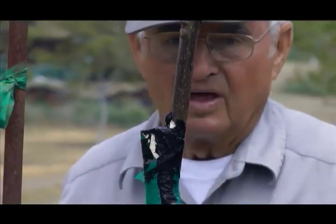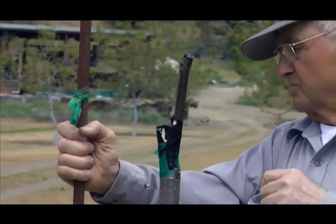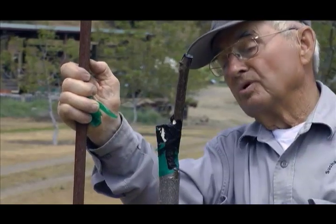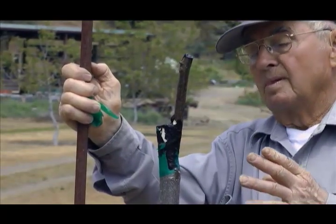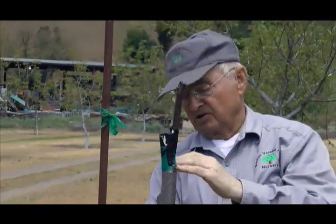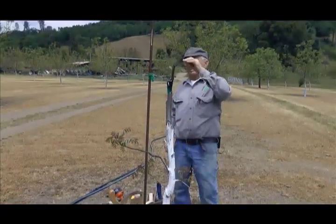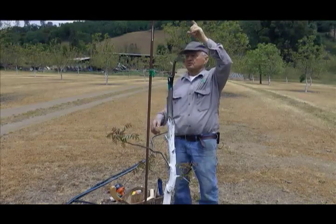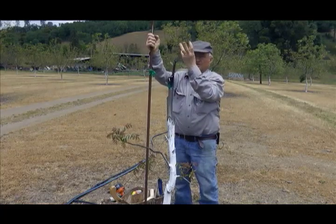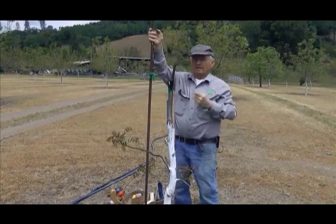That's pretty much it. The sooner this dries, then it must be painted white as we showed before — made it all white. Another thing to remember is that when the grafts start growing, you've got to be prepared to keep all the rootstock sprouts off in this area — don't let these go crazy, keep them fairly short. This should go way beyond the stake this year; it needs to be tied about every foot all the way up. This may push out with two or three shoots and you need to trim them back down to pretty much one — pinch the tips on them so that one goes on up.